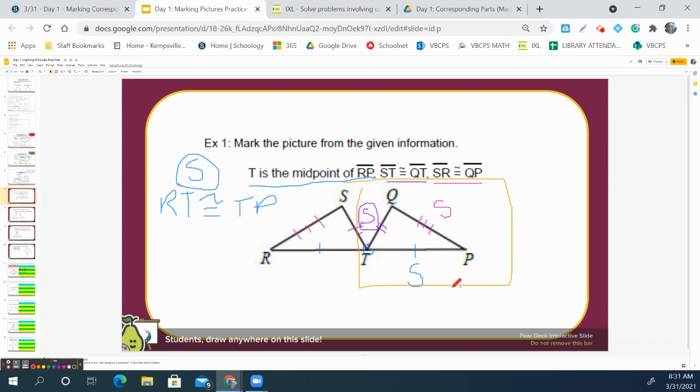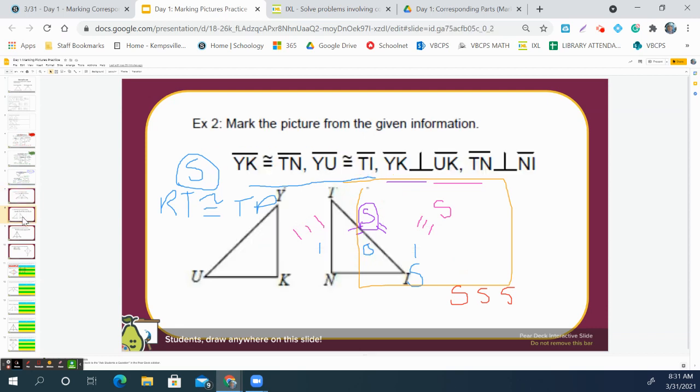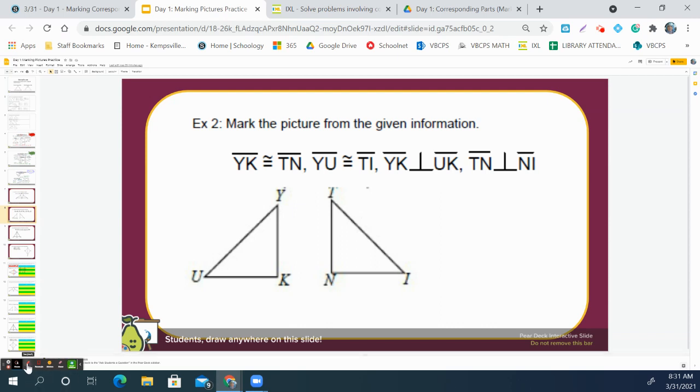This is going to become important tomorrow. Side, side, side. We've got to know whether we mark sides or angles. I know this sounds really basic. When we start working tomorrow, you're going to see why this is important, okay? So if you're not taking notes, please take some notes. Do it on the Pear Deck, do it on the Google Slides, do it on a piece of paper. I don't care where you do it. You just need to write this down. You've got to physically mark these triangles. Otherwise, you are going to be confused in this unit.